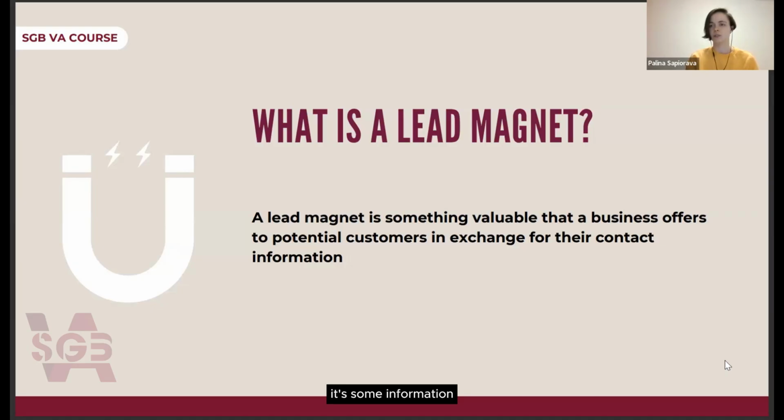It's some piece of information that a potential lead can find on the website, for example, download by inserting their email, and then study. It actually gives a lot of possibilities. First of all, you get the contact information of a potential lead, because when the person downloads some information about a product or a service, that means that they are somehow interested. And it's a good possibility that if you contact them, they will answer you. And it's actually very important.